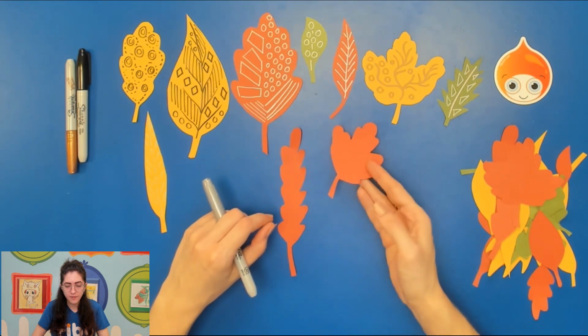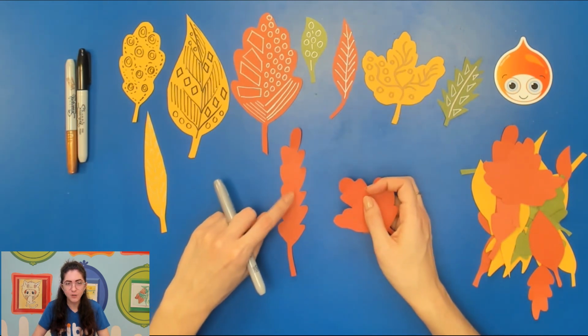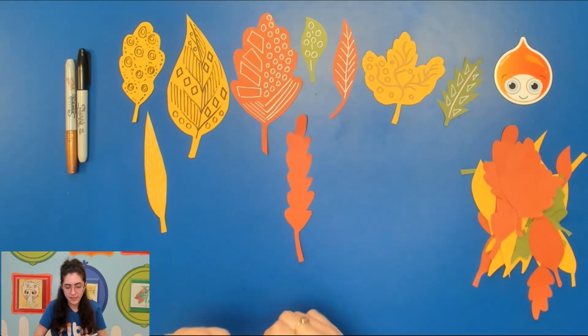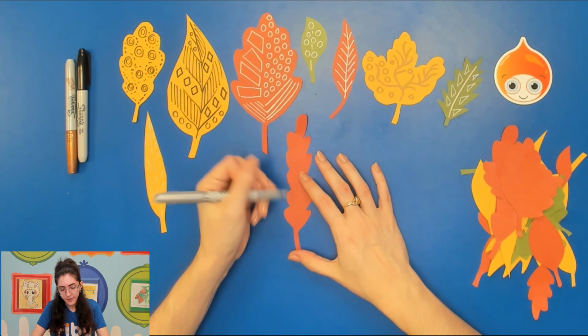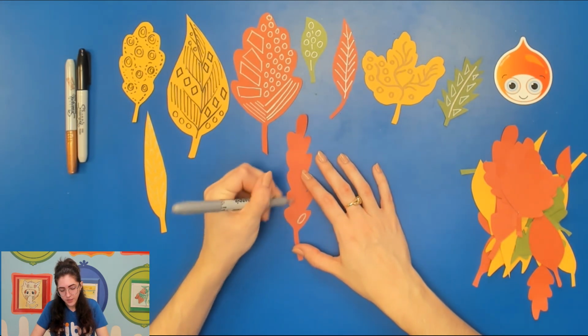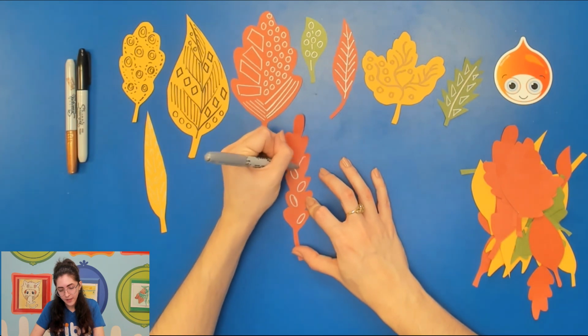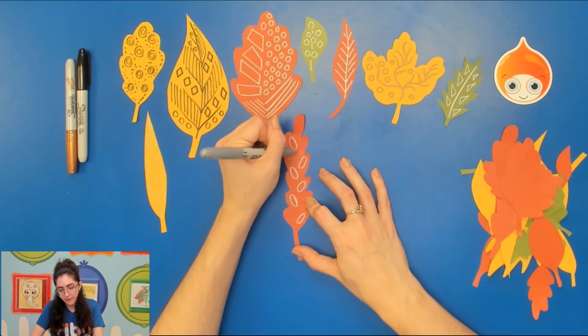I've already got a leaf that looks like this, and that's the yellow leaf, but I don't really have a leaf that looks exactly like this, so I think I'm going to use this leaf. And then I'll just add in my designs that I like onto here. I'm doing almost like an oval design on this leaf.